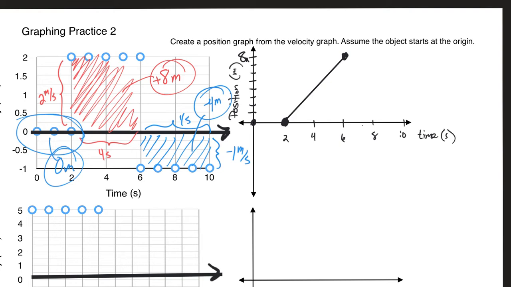From here, it moves backwards 4 meters. So that's going to take it from 8 to 4. So 7, 6, 5, 4. This is right there. Something like that. And again, that was done in a constant way. So I will try and be intentional about it as well. This is what the graph should have looked like.